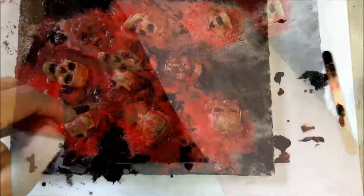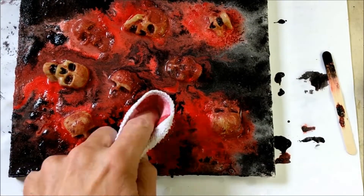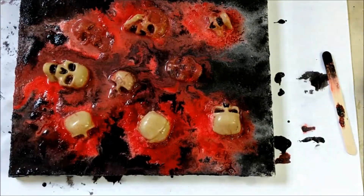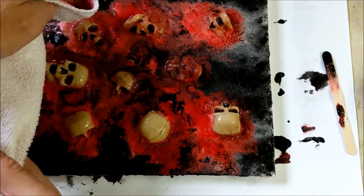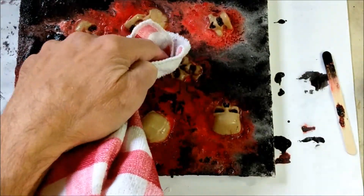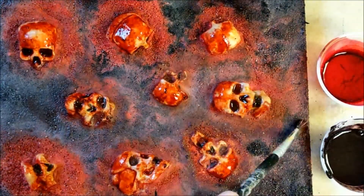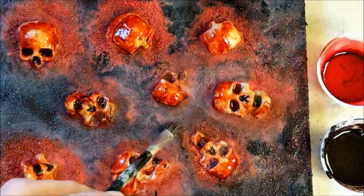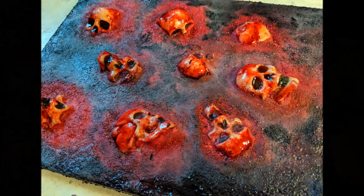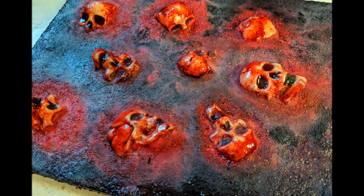So you just go wild. Keep in mind that when this dries, the appearance is going to change — it's going to dull, of course, and the colors are going to continue to slowly bleed together. It will tend to turn a little gray and be a lighter color. The red I was afraid would go to pink, which it did, kind of. So I had to go back in with some more red later. But it gave me a chance to go over the skulls with some glue-textured acrylic, and when it dried it made this really nice skin effect on the wall art.